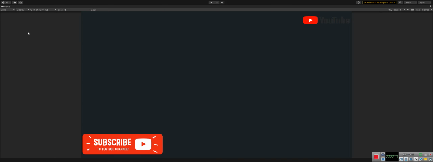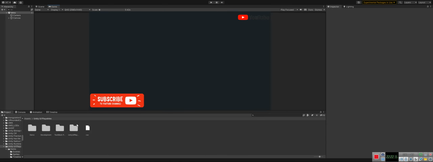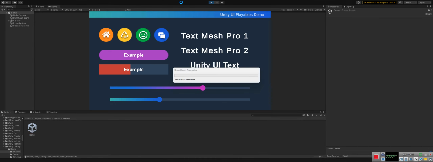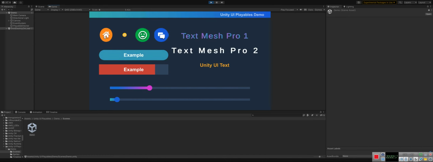And after, if we take a look at this folder here, it has a demo folder, and in the scenes folder we have a demo scene. Right, here let's take a look at this example scene. If I play the scene, we will see what we can do. Look at the effects of the buttons or the textures of the images or raw image, and here text mesh pro are changing the color by lerp or change the scale of it or something like animation.